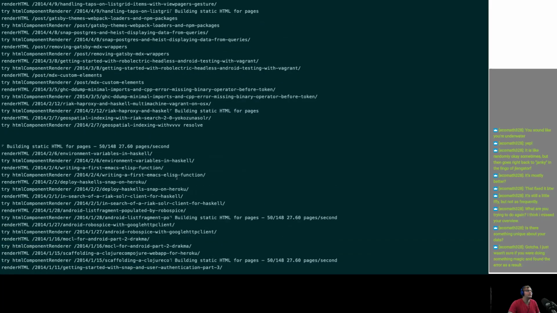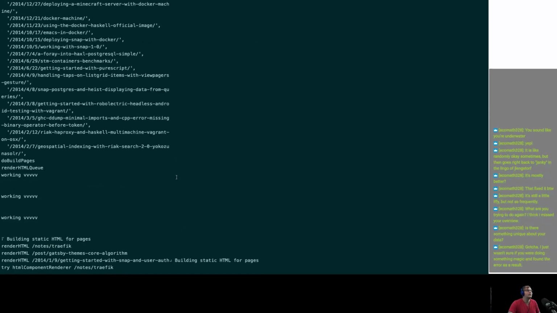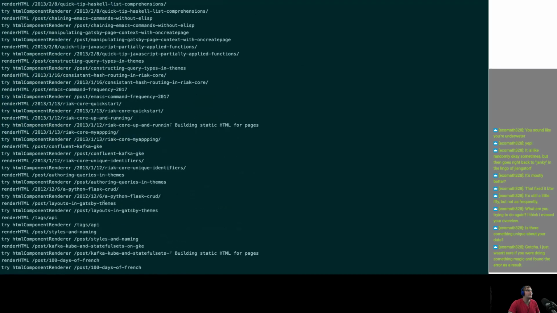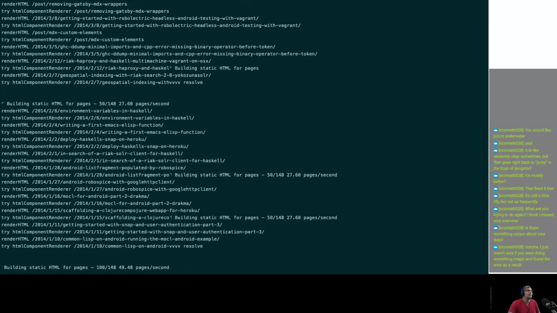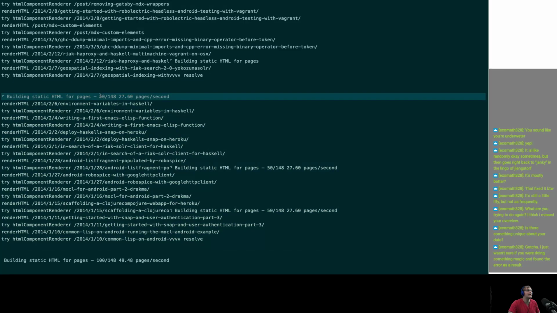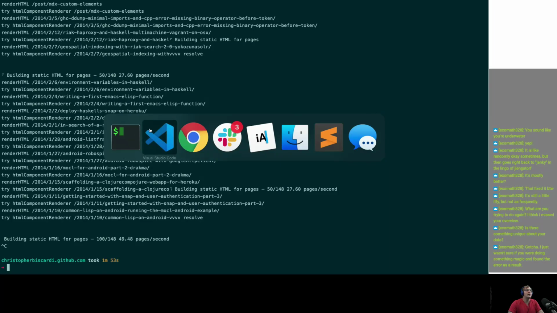So it doesn't seem like it makes it. So we've got working, right? We've got a block of render HTMLs here. Then we've got more render HTMLs here. So I don't know if this building static HTML for pages is relevant as a log or not.